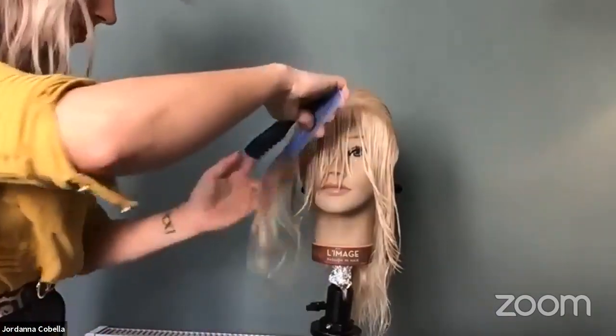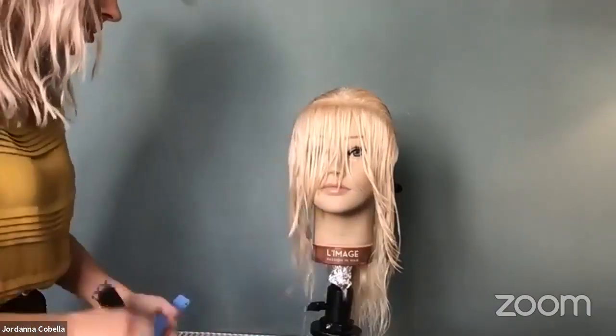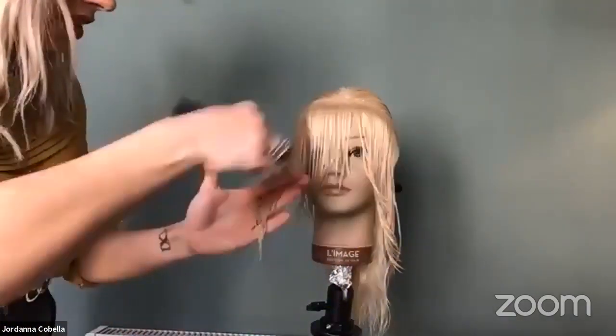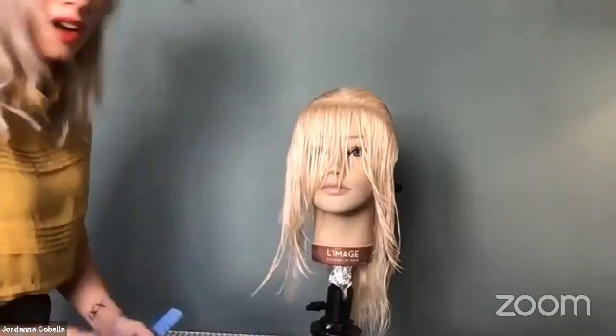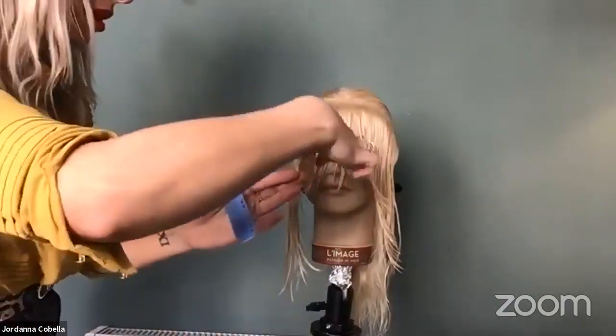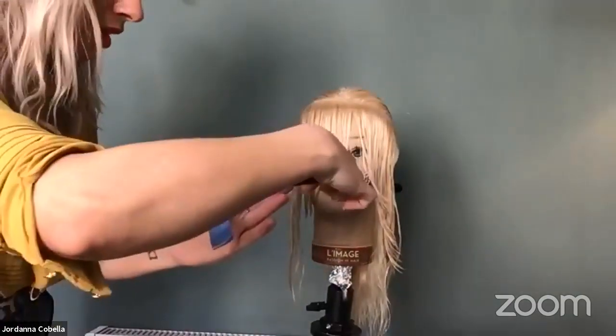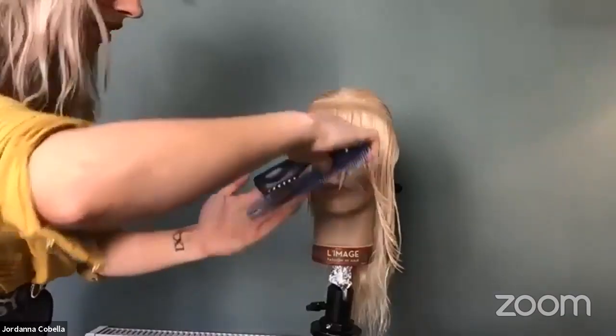But Lee wants to know, have you cut the back yet? You haven't touched the back, have you? Haven't touched the back. This is all very raw, guys. I was going to do a little bit of a cheating situation and cut the back and only show you the front, but I thought that was a bit of a cheating method. So I thought I'd let you see the whole thing.